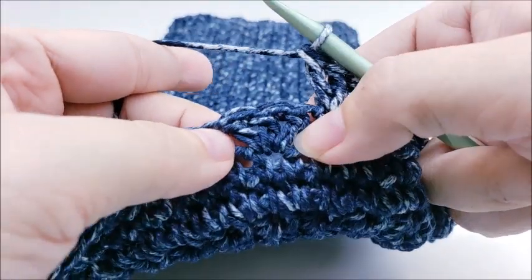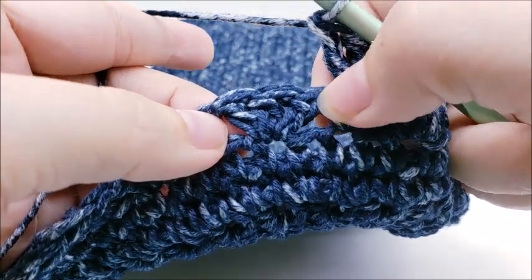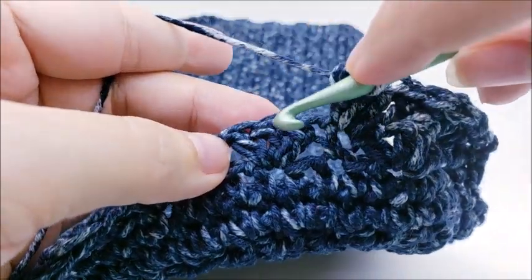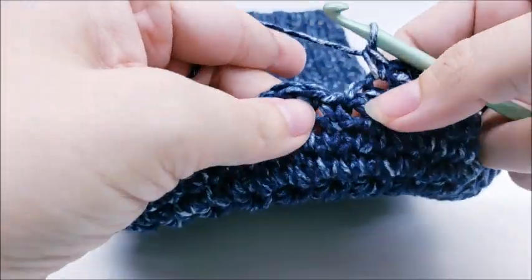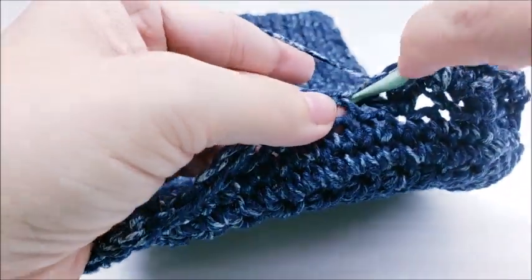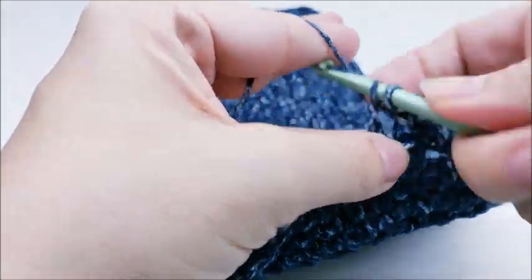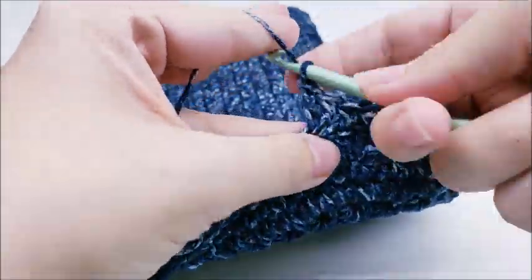Now we are going to put a single crochet in the middle stitch of the next shell. So actually we're just skipping one double, and in the next one we single crochet because that'll be the middle stitch. And then we go to our next single crochet right down here and work three double crochets, or the shell, into it. So that's what we're going to repeat all the way around now.